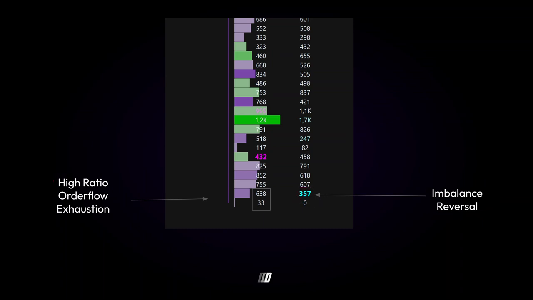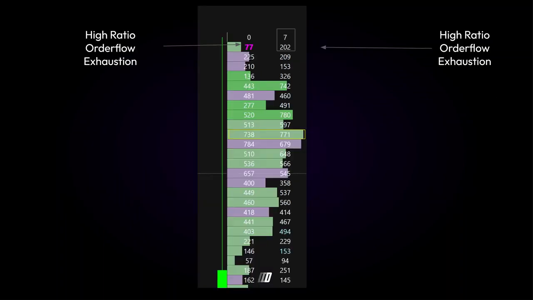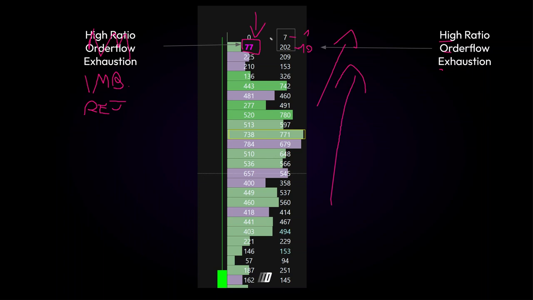Same thing, by the way, happens the other way around. So you want to have a high ratio order flow exhaustion on the upside. So all of these aggressive buyers from 200 to 7, so it has at least a 10-to-1 ratio. And you want to see an imbalance on top. Okay, I forgot to write this. This should be imbalance rejection. Okay, same thing. So we have both buyers not willing to accept higher prices anymore, dry up in buying volume, and aggressive sellers taking the upper hand. When you see this at the top of a candle, it's a very good sign. It's a really, really good sign that it will reject.